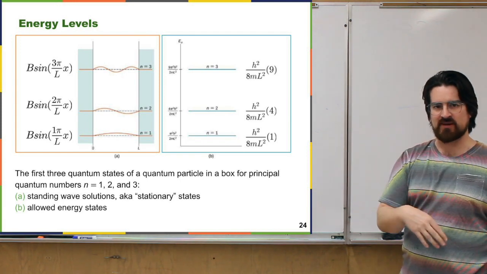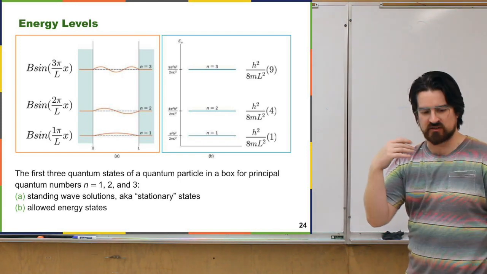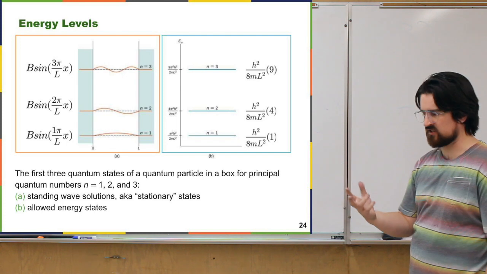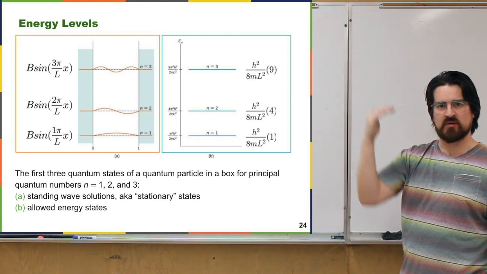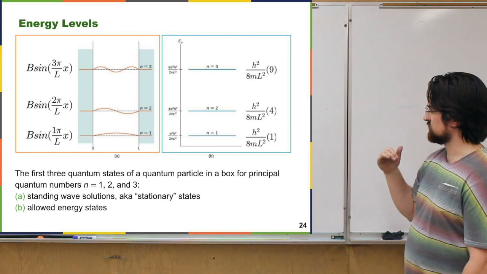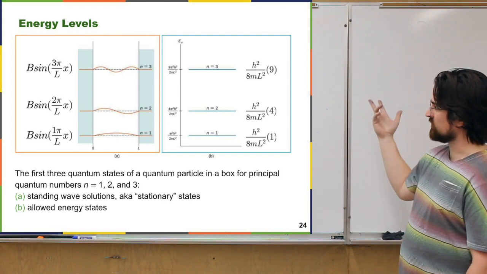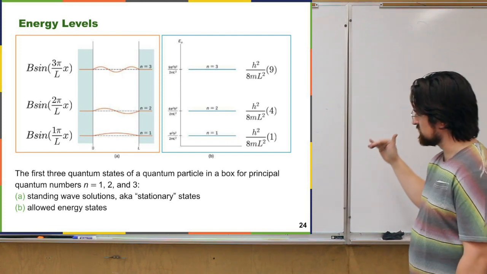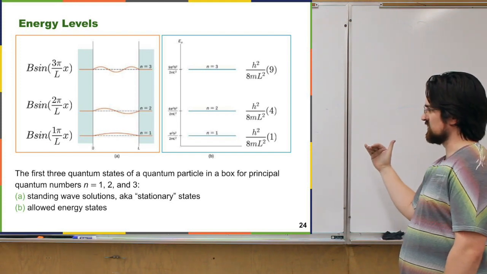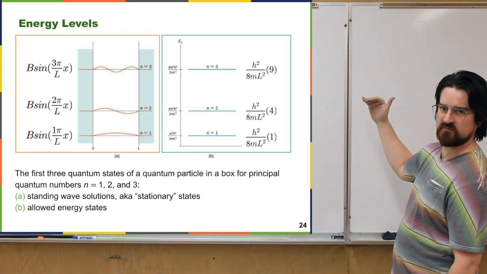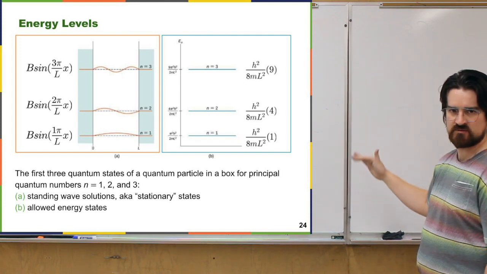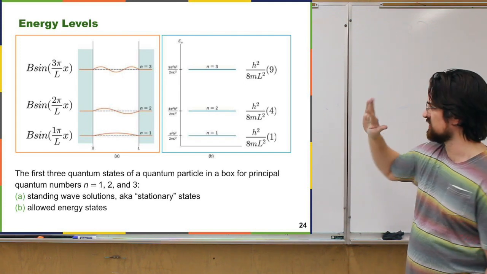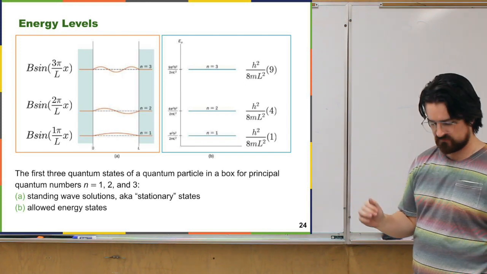So thinking a little bit more about these energy levels then, it's very much in line with what we saw in the last chapter, where energy in the quantum world, or in quantum mechanics, is quantized. That is to say that it's discrete. There's only certain amounts of energy that something can have. So in the case of this particle in a box, it can only have this lowest energy level. It's the lowest it can go. Or it can have this next one up, right? It can't be anywhere in between there. There's not a continuous spectrum of energy for this particle to have anymore. It has these discrete values.